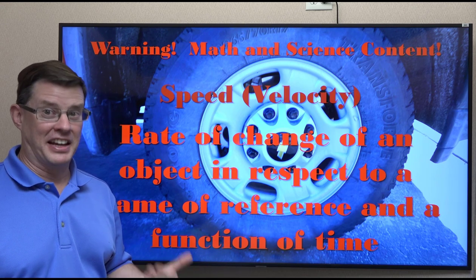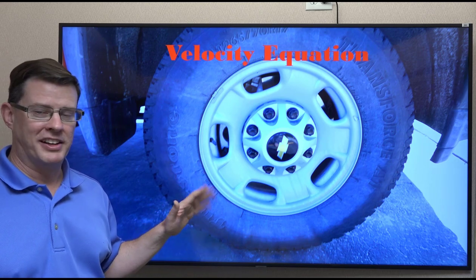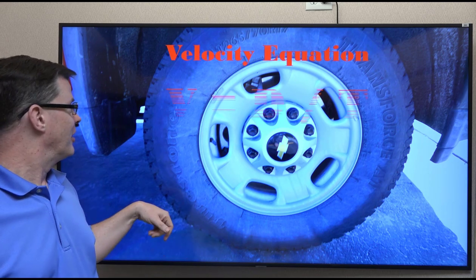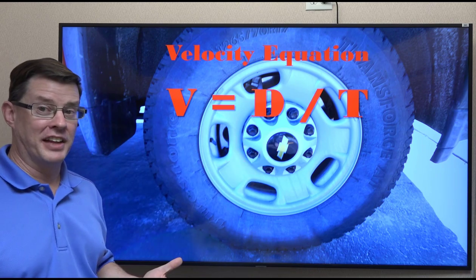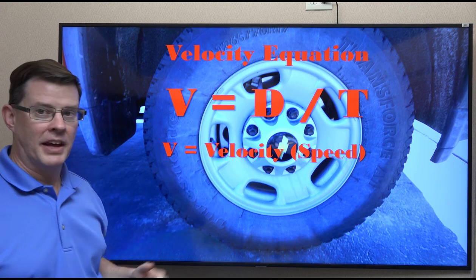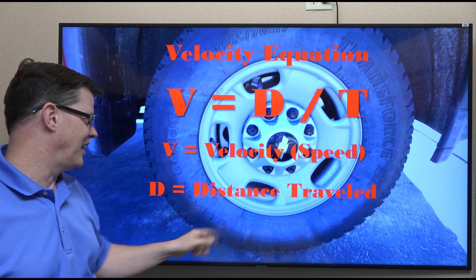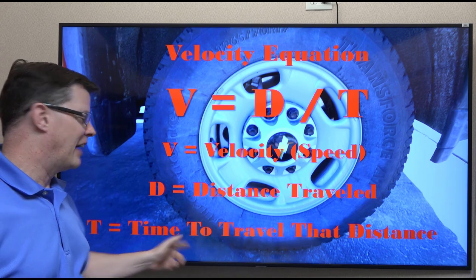So just how fast was the object going when it hit the building? And we have an equation for that, a really simple one, just some division involved with it. So the equation is V equals d divided by t. Now you're asking, what the heck do those things mean? Well, the V stands for velocity, just the speed. That's what we're solving for. Now we need to know two things. One, that's d, that's the distance traveled. And the other thing is t, that's the time to travel that distance.